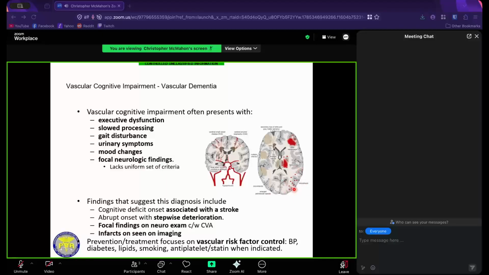I look right here for these microbleeds, and they're just these small little islands, these small little lakes of bleeds, which are called lacunar infarcts, and it can cause some very strange symptoms in people. Think of people that have had a stroke recently, because those are your people that, well, it's obvious that they have some sort of vascular impairment of the brain, but there may be other smaller bleeds happening. Abrupt onset with stepwise deterioration. When I think abrupt onset, I think, hey, something vascular has happened. Bleeds are the things that happen quick. And then focal findings on neuro exam consistent with CVA, infarct seen on imaging.